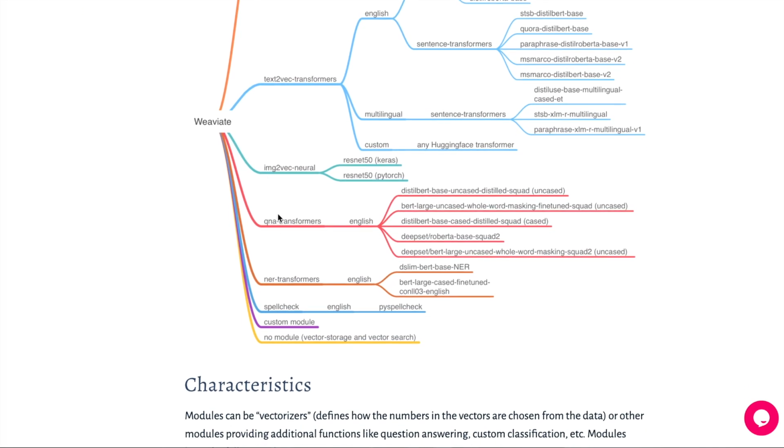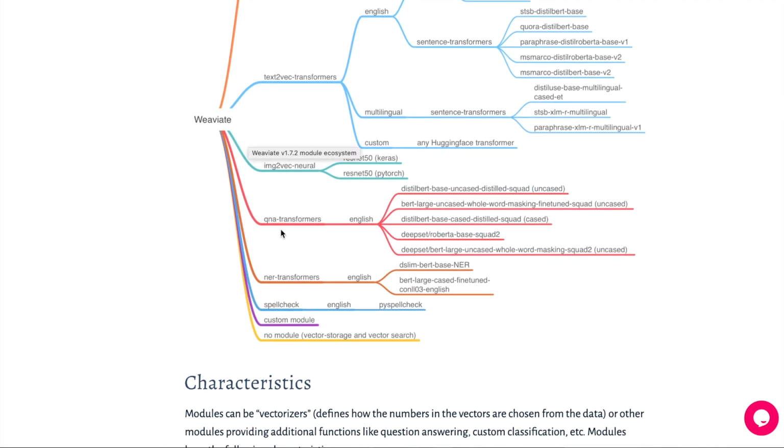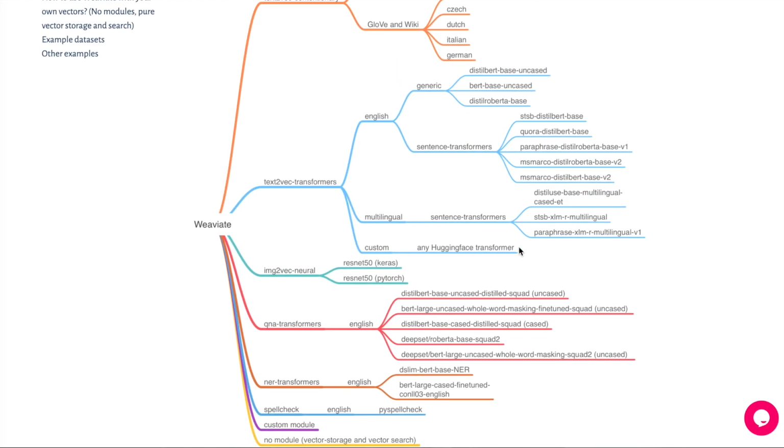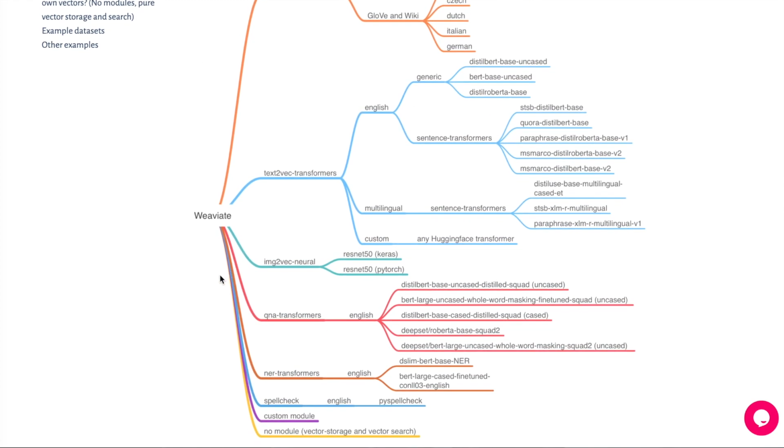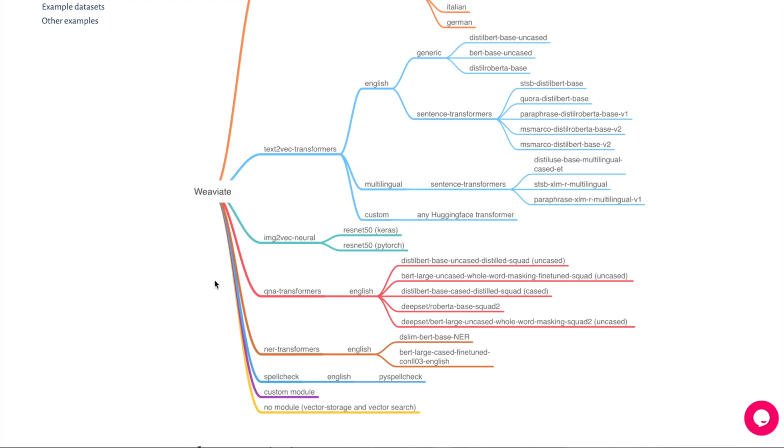So now you have the supervised learning tasks these models have been specialized on. So you have question answering, things like that have been trained on SQuAD, the Stanford Question Answering Dataset, which is one of the most common datasets for training extractive question answering models, where they don't generate an answer to the question, rather they classify where the answer might be in the returned context. Then you have named entity recognition, spell checking, and the opportunity to add any custom module. So this is the Weaviate Modules ecosystem, the tree that currently describes what's available, and this will be a really exciting trend to keep an eye on in the future development of Weaviate.